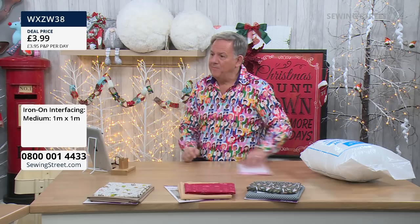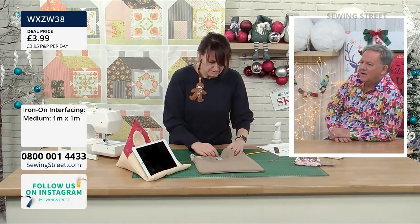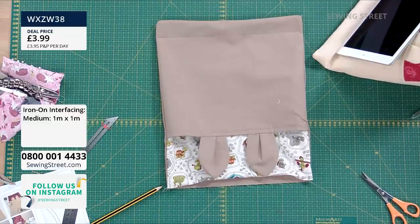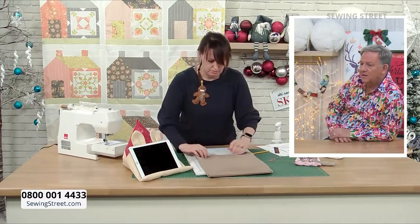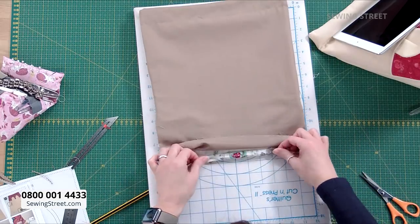Okay, lovely. Are you unpicked and finished and done? I am. Perfect. So you need your iron again to iron down your hem here, because that's where you're going to sew the back together, and then we will stuff it and then we will sew the last bit together. Hopefully we'll have time. You'll be fine.